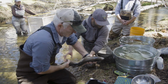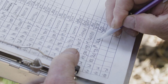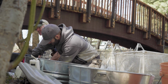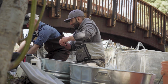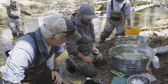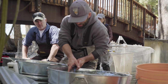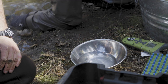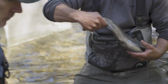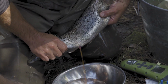We continue to measure, weigh, and tag. This data is very important to the study of these fish. 540. 470. And once this is completed, we can start the egg extraction. Unbelievable. So that's 1,930. Perfect. So now all these fish are tagged. We're gonna go ahead and spawn. So basically pull her out. I'm gonna clean off that anesthesia and then hold her like this. And we just, very little pressure.